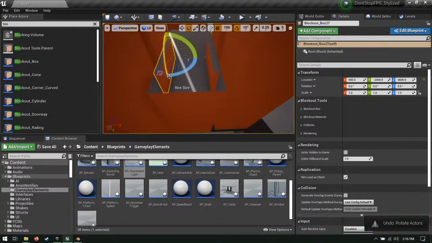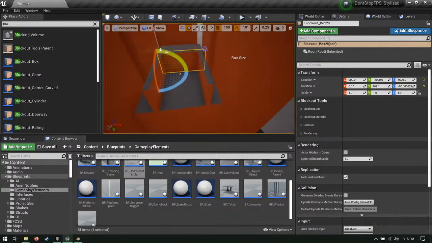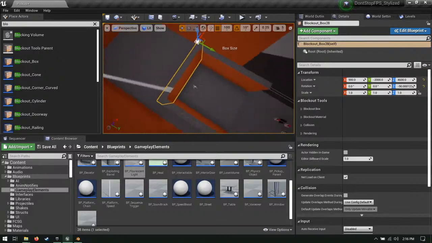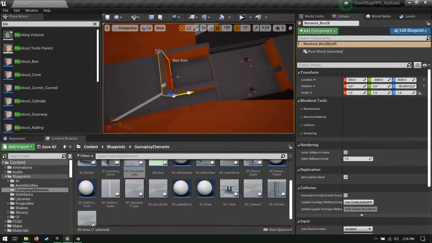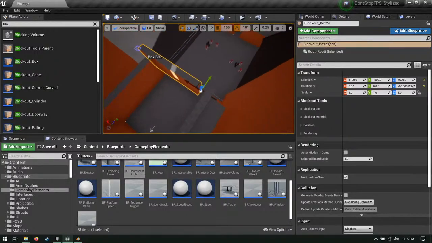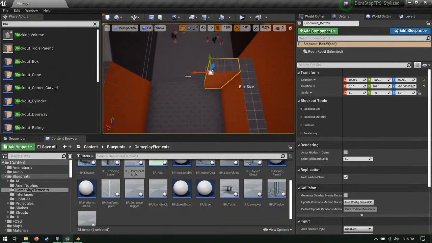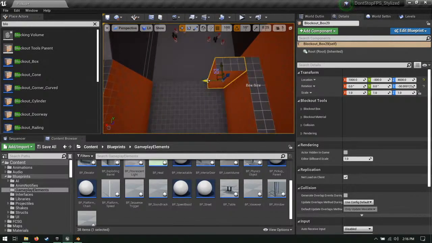No, I wanted to snap. Thank you. Snap, please. Move this over. Like so.